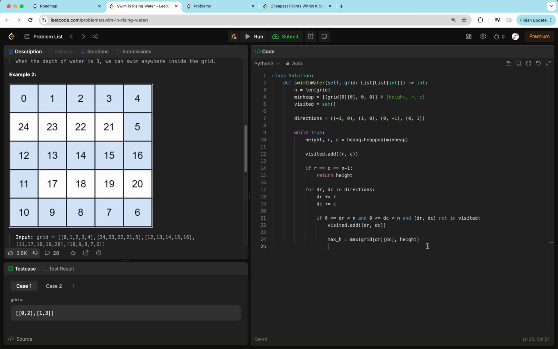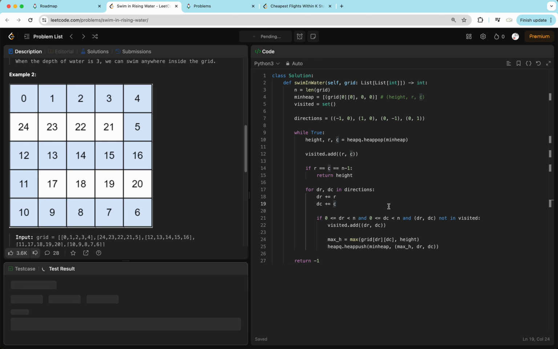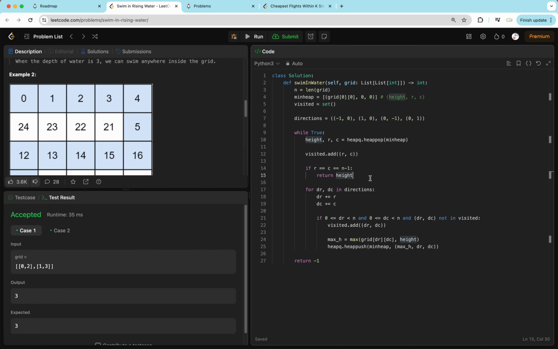And then now we want to add this cell to our min heap, so we can eventually find it by popping from the min heap. To do that, we're going to use heapq.heappush. We're going to push onto the min heap the tuple of the maximum height paired with dr, dc, the new row and the new column. So now this is eventually going to find height, but if this is not the case, this question I think guaranteed has to have an answer, but if it's not guaranteed, then we want to return -1. So let's try running this. Cool, that worked. Let's submit it.